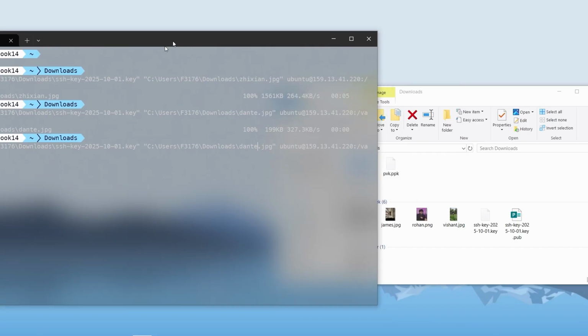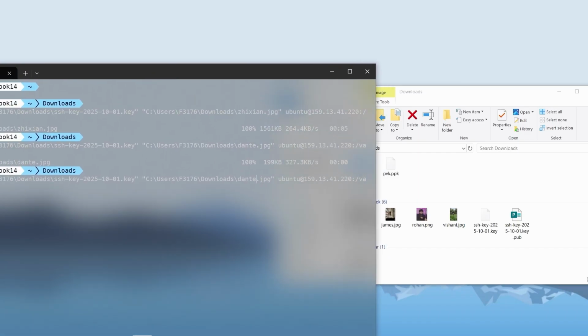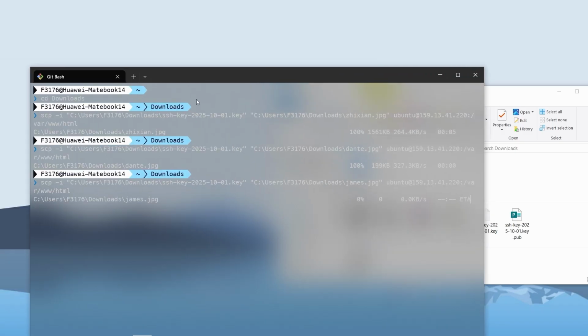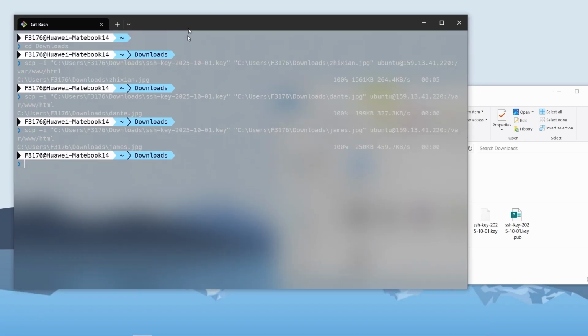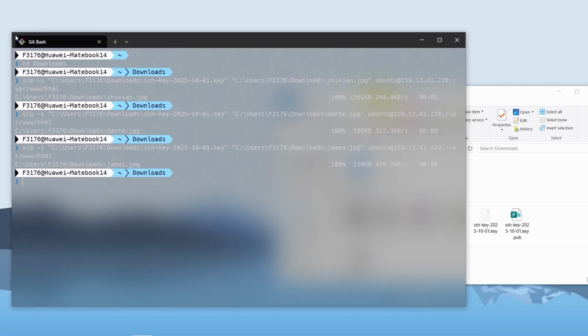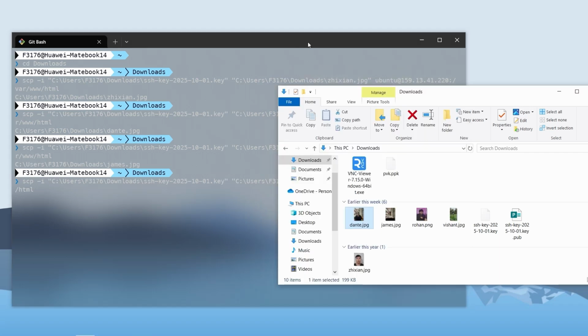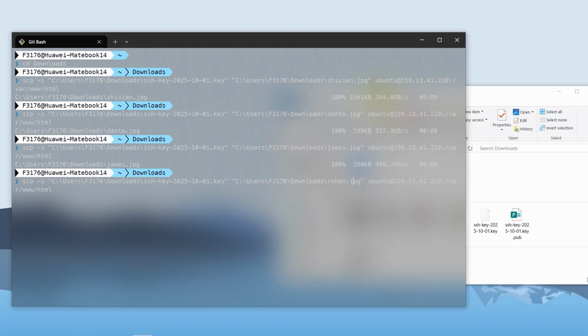So depending on how many group members you have, you'll have as many images. And now for the fourth member. So again, just delete the previous image path, get the new one. You can just change the name and whether it's a different image type, and then click enter.